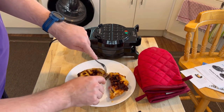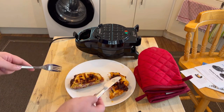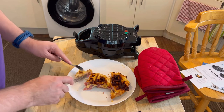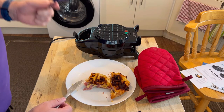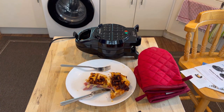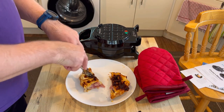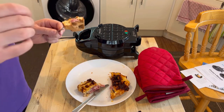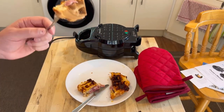Oh wow, so this one isn't quite as big. It's much lighter. As you can see though, it has the stuffed batter. It's fully cooked on the top and we've got the cheese on the top. And yeah, it's falling apart because it's so full of stuff. More cheesy, more hammy, a lot more spicy because of the increased density of cheese. But a lot more like a filled waffle than a waffle with some filling. This is far more dense in terms of the filling and lighter and fluffier in terms of the waffle.